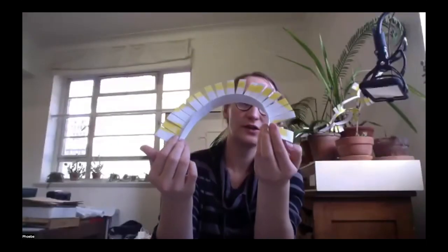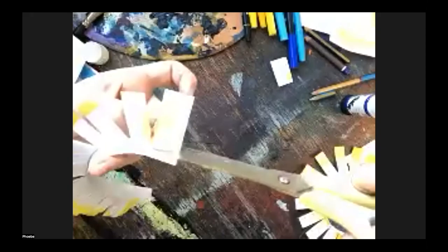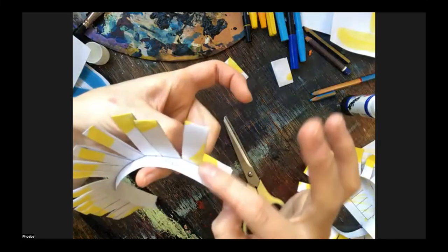So what you can do is you just cut one of those off or tear one of those off like that. And I'll show you in here. Can you see in that one more? Change back to that one. Yeah, so you can remove that like that. So you've got a little empty bit there.